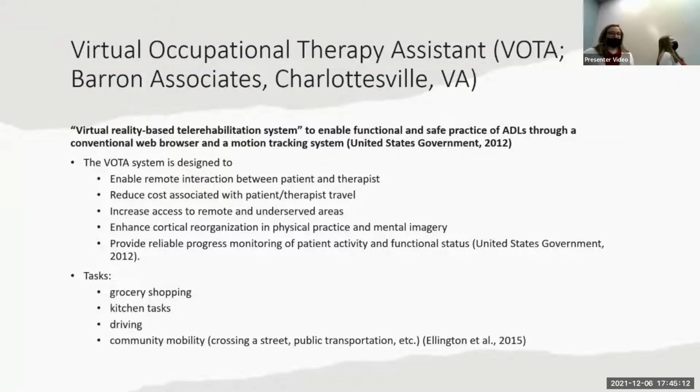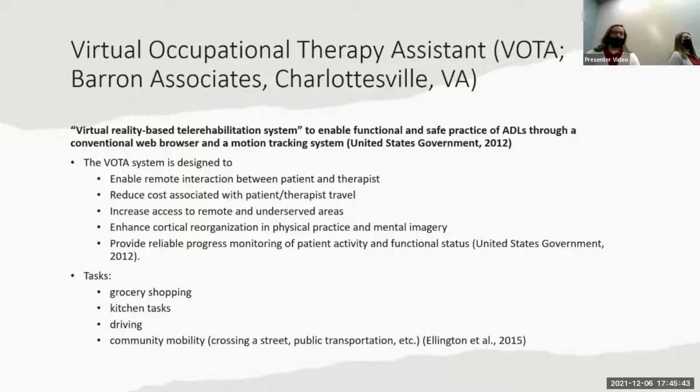So this is the tool that I thought was very interesting because it actually showed how VR is used in OT. This is a fairly new tool that was developed in 2012. That's when the patent was provided to the United States government. It enables functional and safe practice of ADLs through a conventional web browser and motion tracking system called the Virtual Occupational Therapy Assistant. This system is designed to enable remote interaction between patient and therapist.